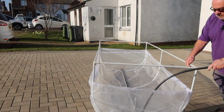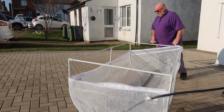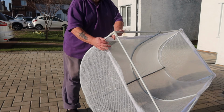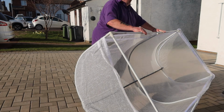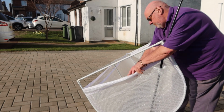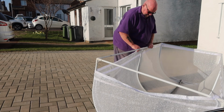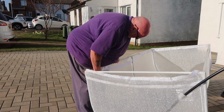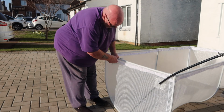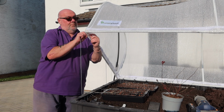And I tell you what, I probably could have just chucked it in the washing machine and given it a good clean. But I thought I'd get a new one because I've tarted the rest of the front garden up. Easy to fit as well, it just stretches over, it goes really taut, and all you do is hold it together over the frame with the Velcro at the bottom. There's a hole to get the spray hose through as well, already there for you, and reinforced, so pretty good. And as you can tell, it's pretty light.